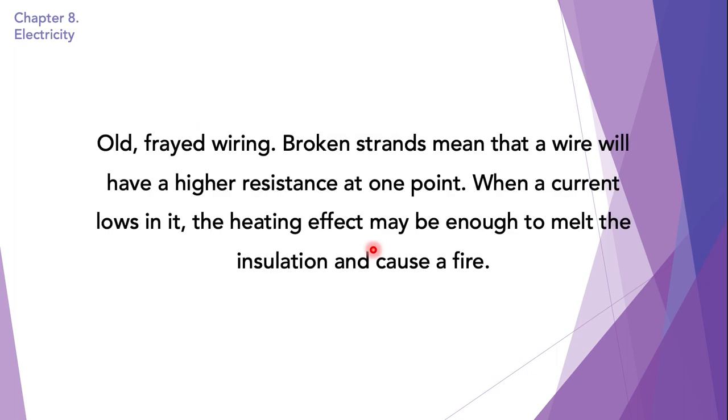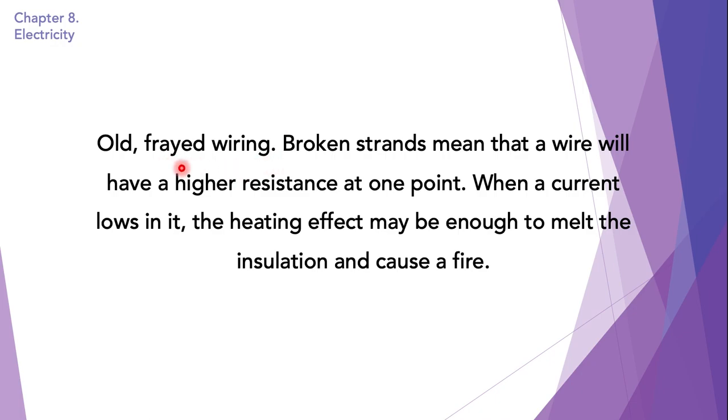So first, old frayed wiring. This is a hazard. Broken strands mean that a wire will have a higher resistance at one point. So when a current flows in it, the heating effect may be enough to melt the insulation and cause a fire. This is a hazard, old frayed wiring.